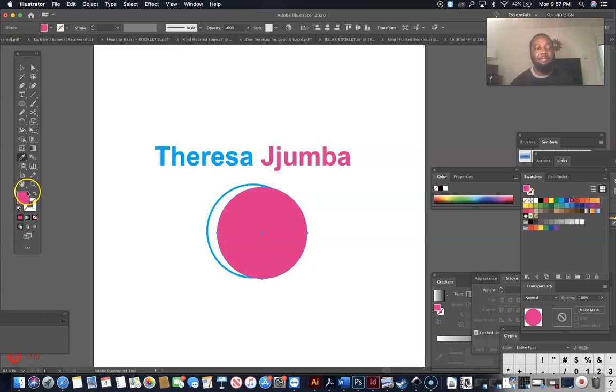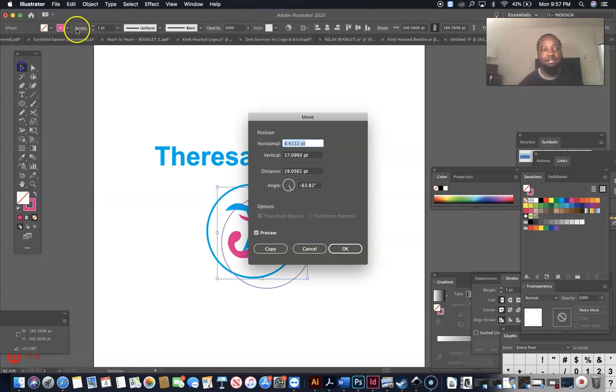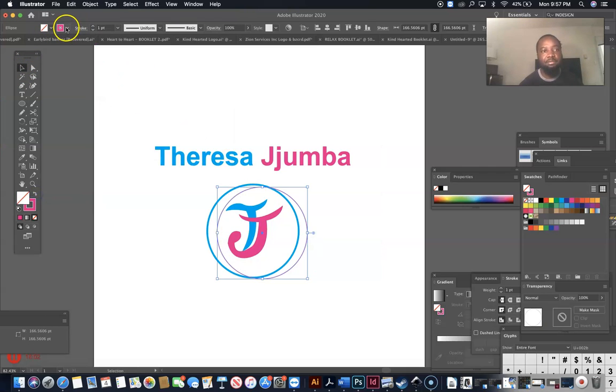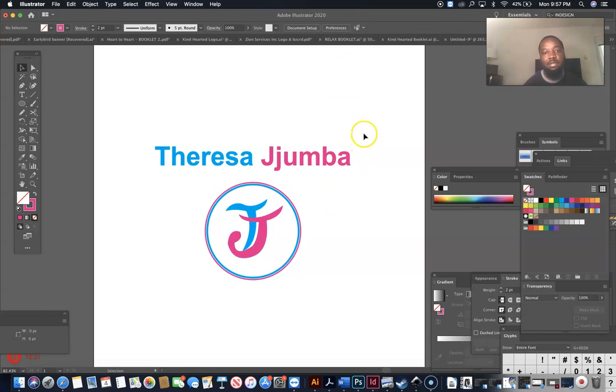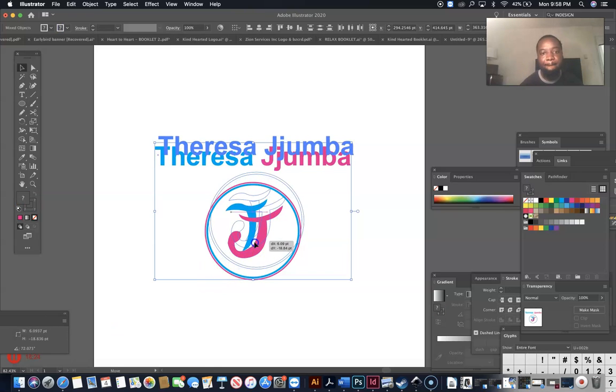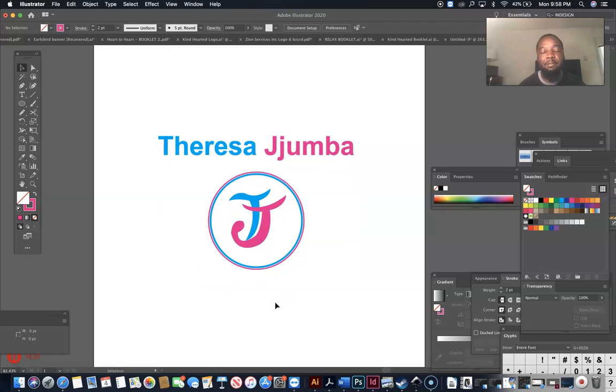It should be simple and precise. So we can have another circle besides this. And finally come up with this, our logo, Teresa Jumba. Remember, we chose the initials T and J.